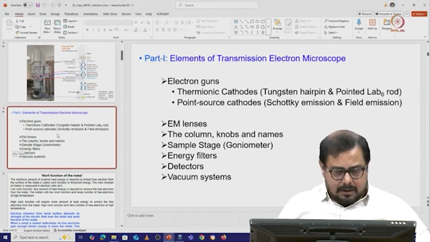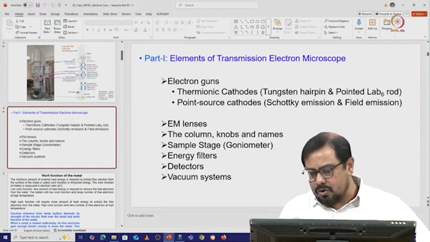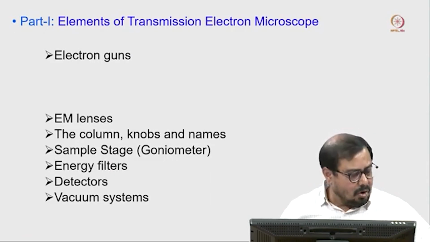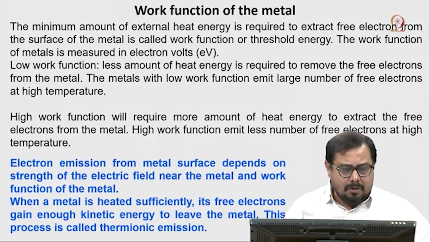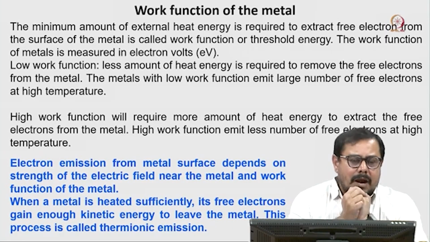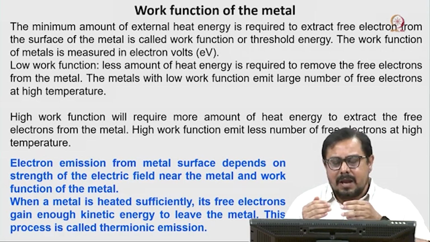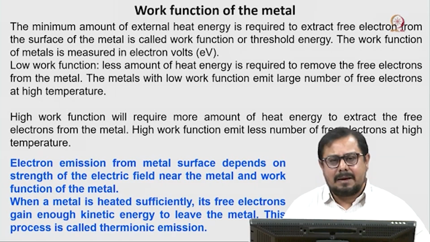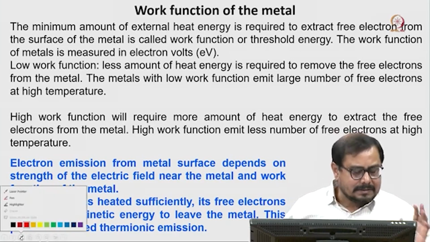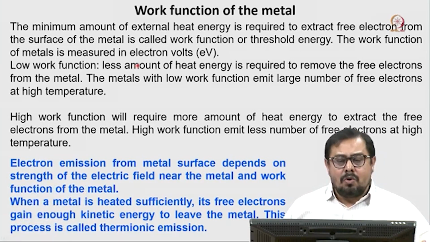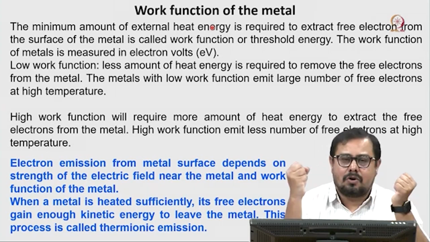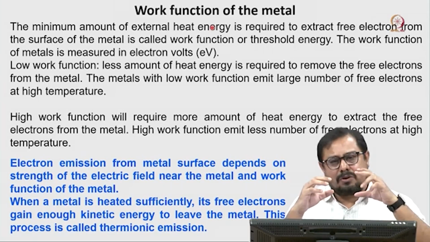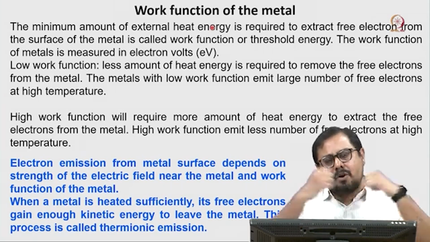Okay, so now we will discuss the electron gun. Before talking about the electron gun, there are a couple of important points we should focus on and know. Here we are always using the electron gun, meaning we have a filament, and that filament has some metal component. From that metal component we have to extract electrons, and it is not an easy task, when we have a metal, to take electrons out of the metal.